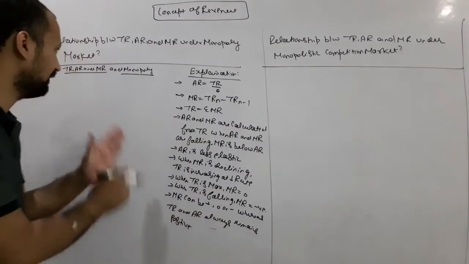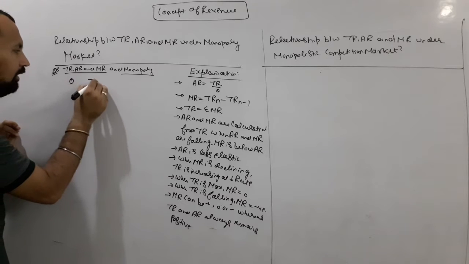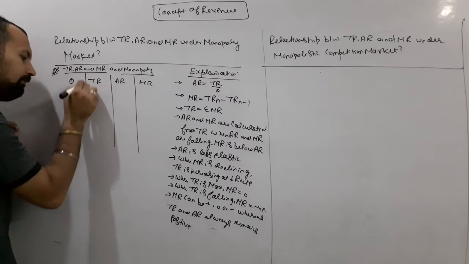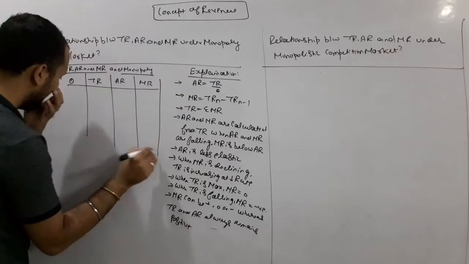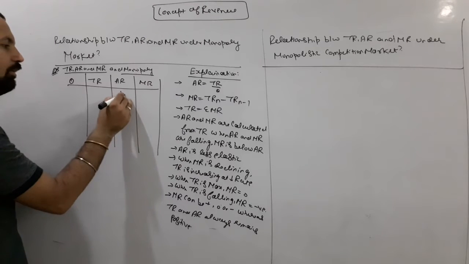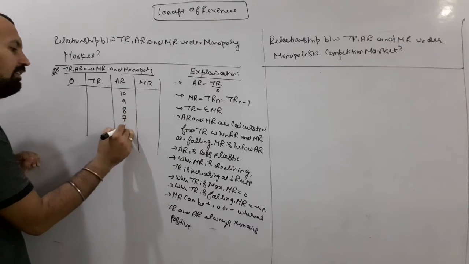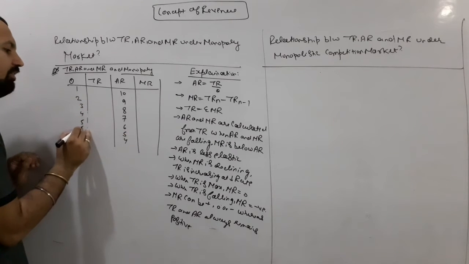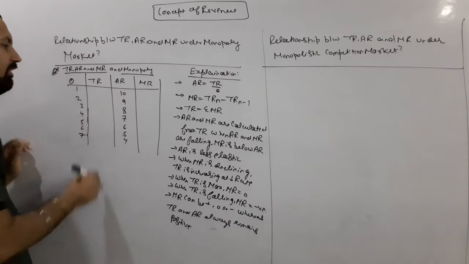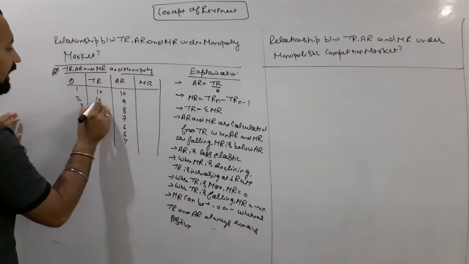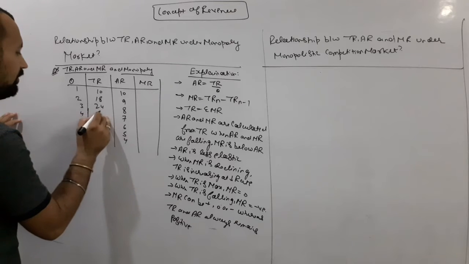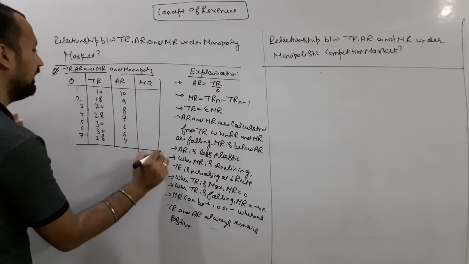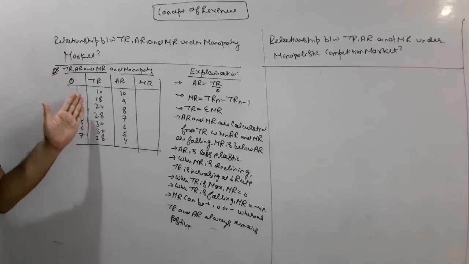So now we are starting like this. We need to explain the schedule, that is output, TR, AR and MR. The feature of this market is that more can be sold by lowering the prices. The first value of AR is 10, 9, 8, 7, 6, 5, 4. So I am writing down output 1, 2, 3, 4, 5, 6, 7. So what were the values of TR? First value is 10. Next, 9 twos are 18, 8 threes are 24, 7 fours are 28, 6 fives are 30, 5 sixes are 30, 4 sevens are 28. These were the situations, that is TR and AR.